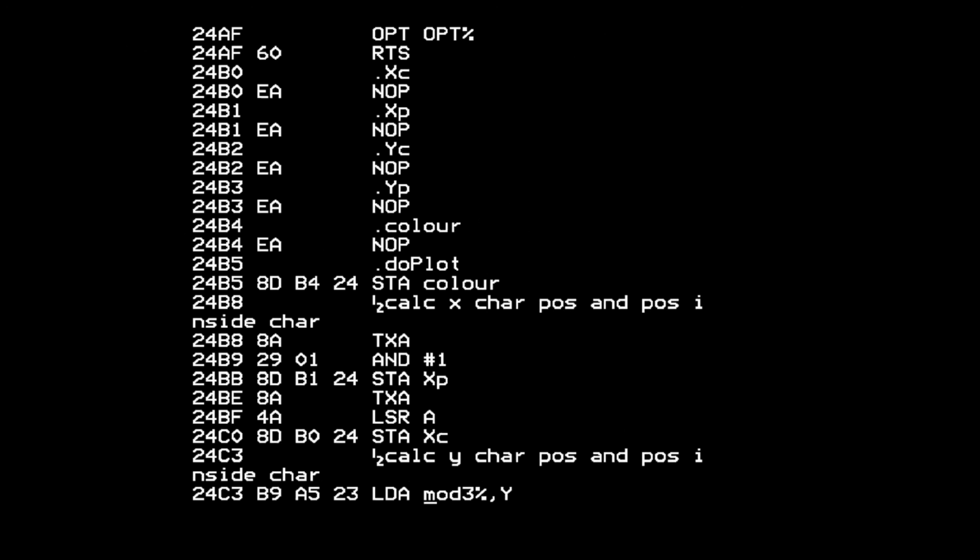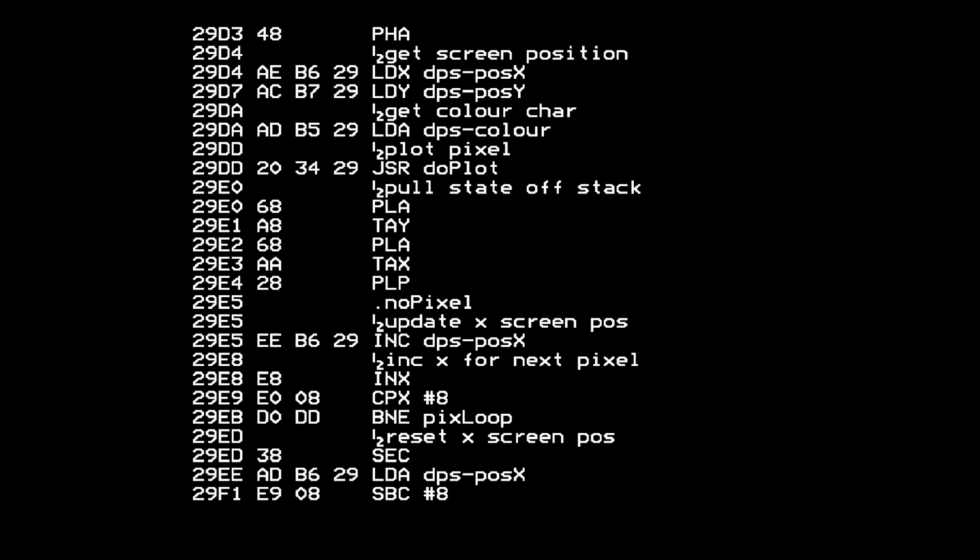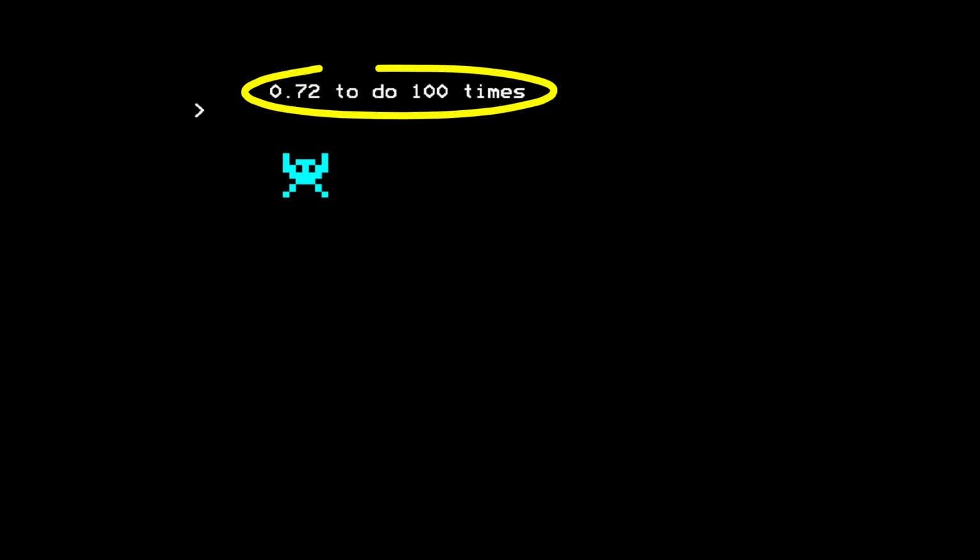The results look pretty good, but it takes about 0.6 seconds. If we want to plot a lot of these quickly in a game, that's not going to be fast enough. There are two performance issues here. Firstly, the BASIC loop is going to slow everything down a lot. Secondly, plotting pixel by pixel, calculating the position and printing a control character each time isn't the most efficient way. If we take the loops to iterate over the sprite data out of BASIC and into machine code, then things get much quicker. Now it takes about 0.7 seconds, but it paints the sprite 100 times.